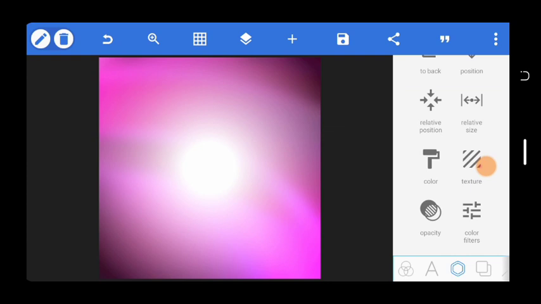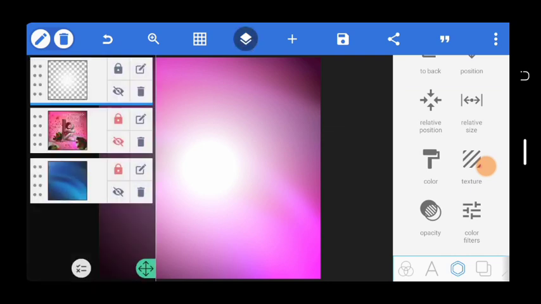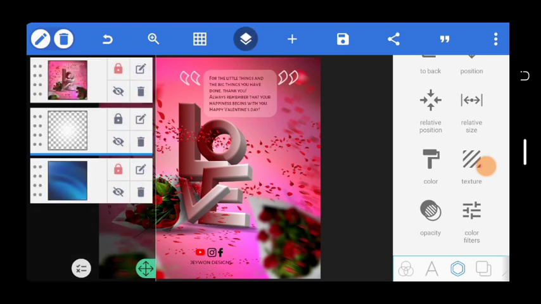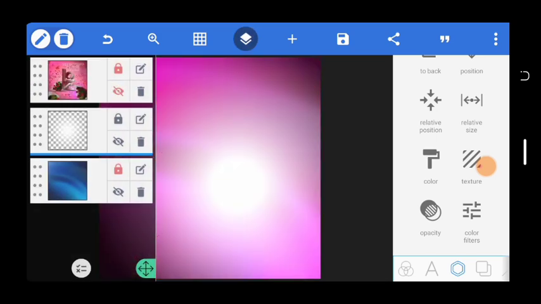So next thing we're going to do now is to start making our 3D text. As you can see, let me show you the flyer again. So this is it. You can see that we have some 3D text inside of it. So this LOVE is what we are going to work on now. So let's hide it again.